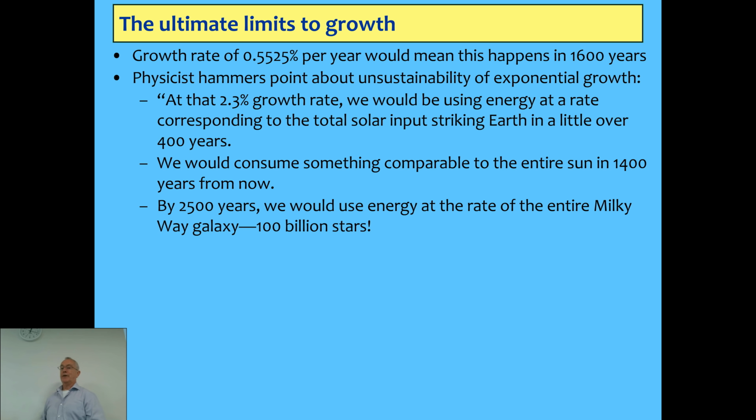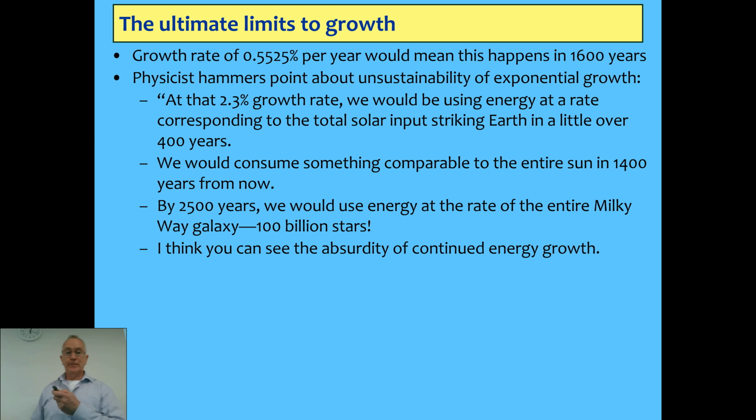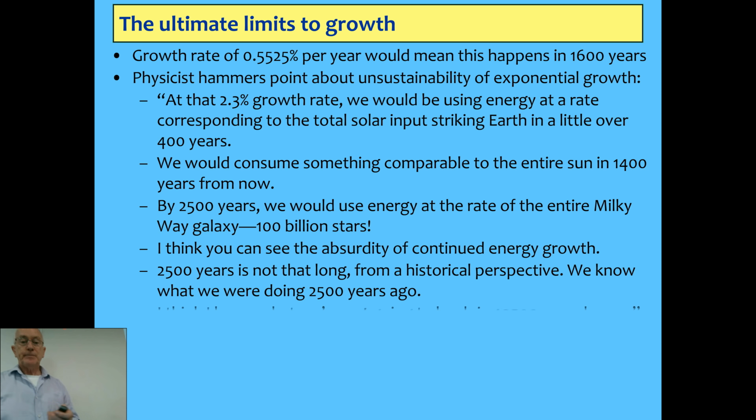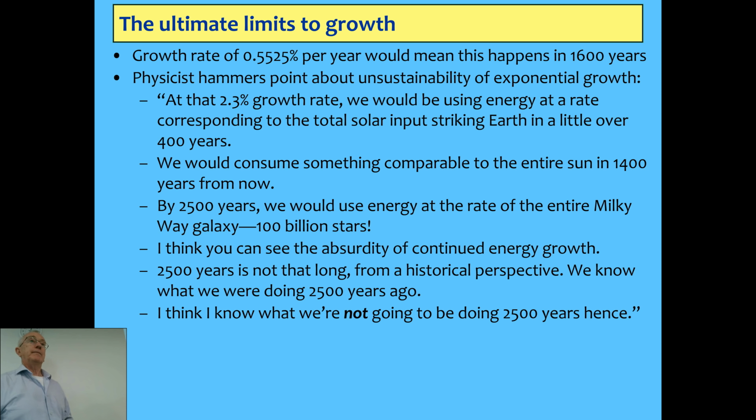In 2,500 years, we'd be using the energy of the Milky Way. Now, 2,500 years, we're talking Aristotle, Archimedes, in our own history. Again, extrapolating forward, this energy basis says that within a period of time which is our own recorded history, we're doing something which is simply impossible, which is using all the energy of the galaxy we're in. So it simply is unsustainable. And he said we're not going to be doing that.